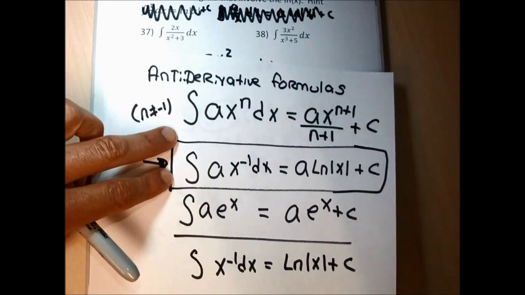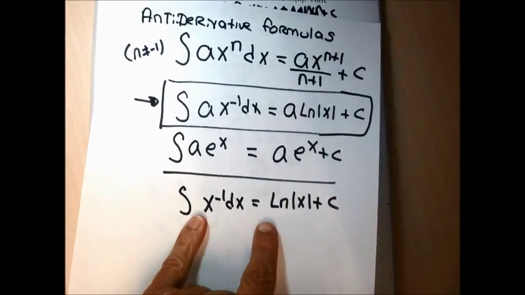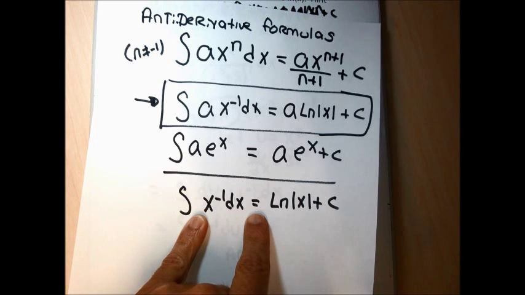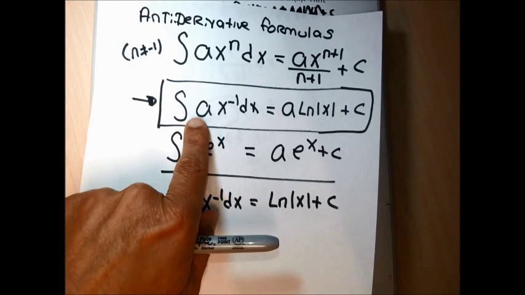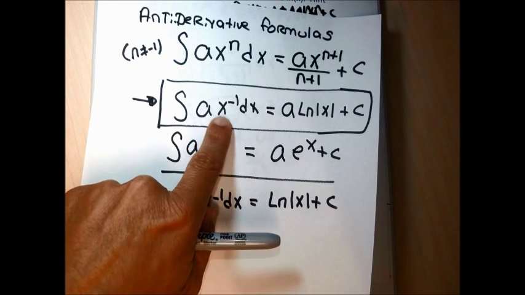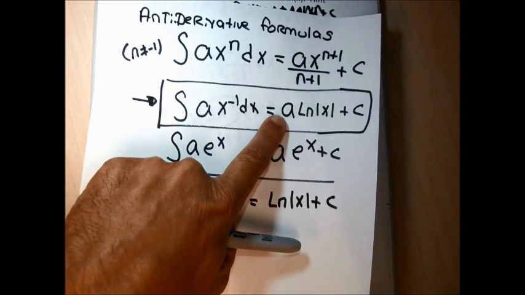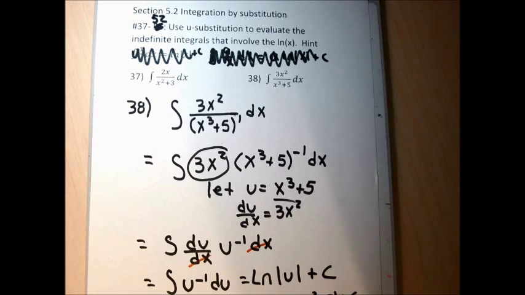And so for each of the problems between 37 and 52, I'm just going to use the rule that says when you have a -1 exponent, the integral turns into a natural log. If there's not a number in front of the term with the -1 exponent, then there's not a number in front of the natural log. If there's a constant without a letter in front of the letter with the -1 exponent, it tags out in front of the natural log in your answer. So you should be able to do 37.